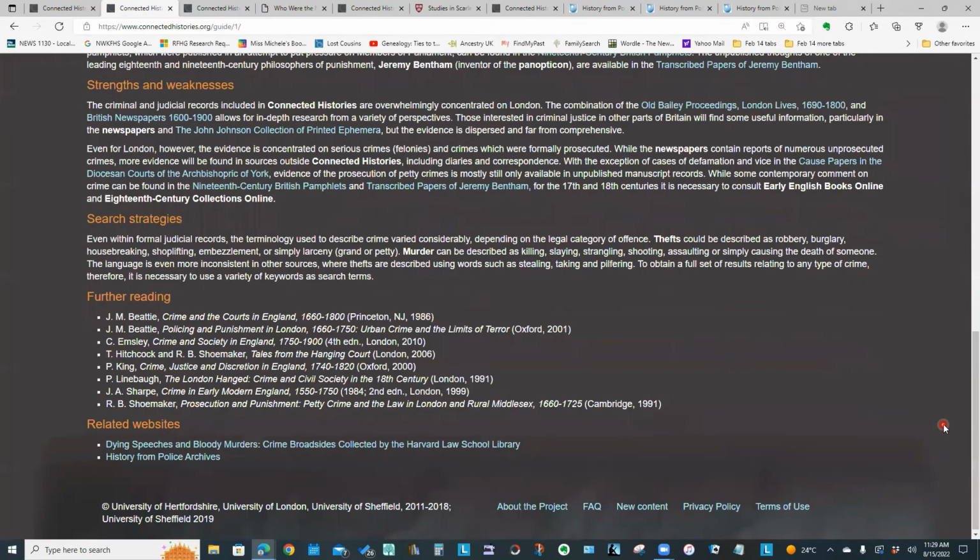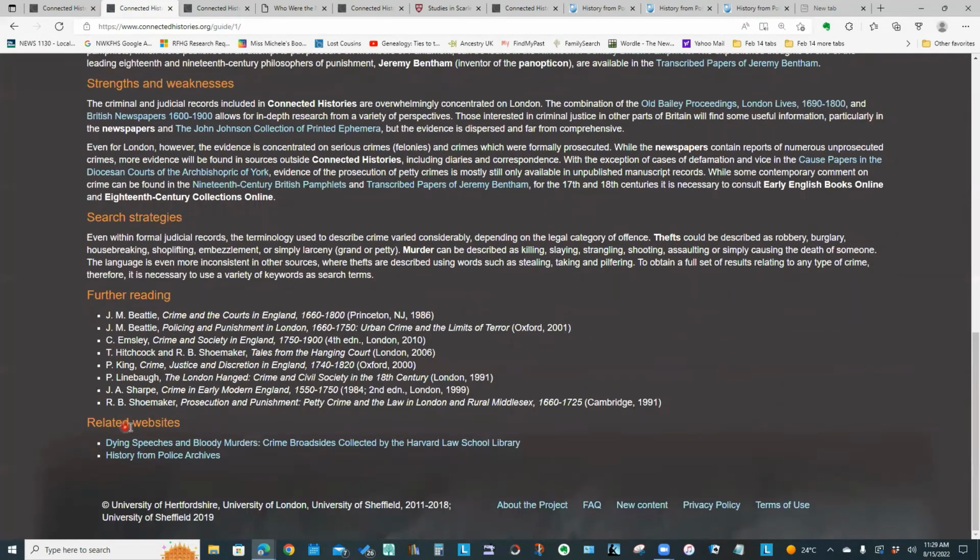But what caught my eye, I always look at the bottom where it says related websites. I thought dying speeches and bloody murders, crime broadsides collected by the Harvard Law School Library. So this is the Harvard Law School Library, university in the United States. So I thought, well, I have to see what this is about.